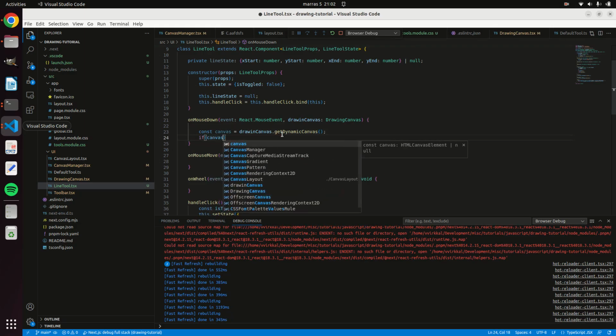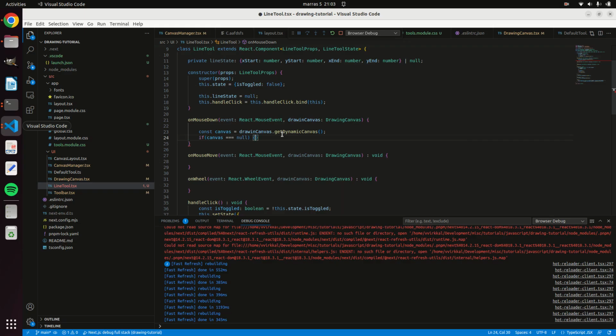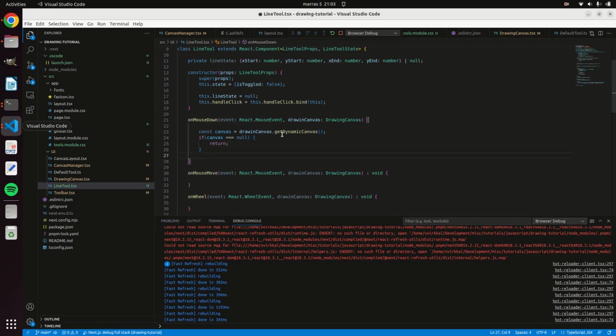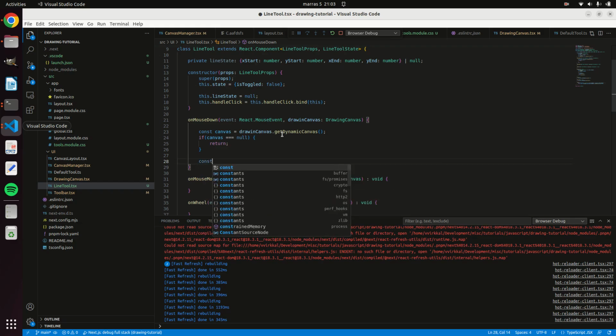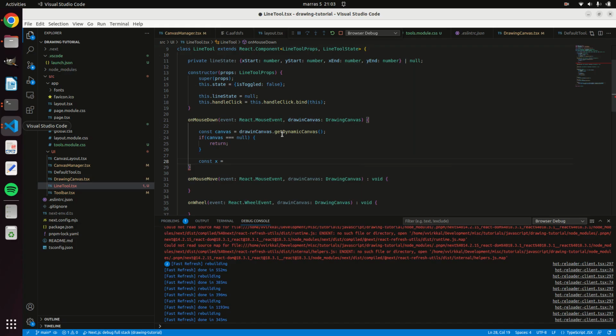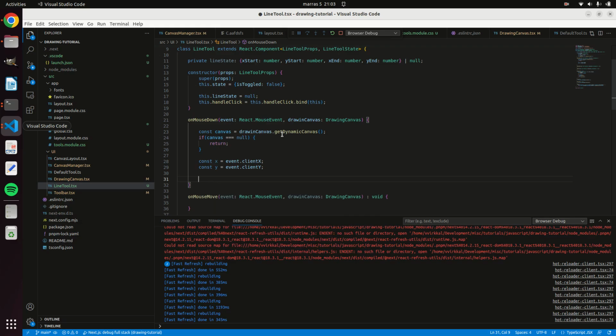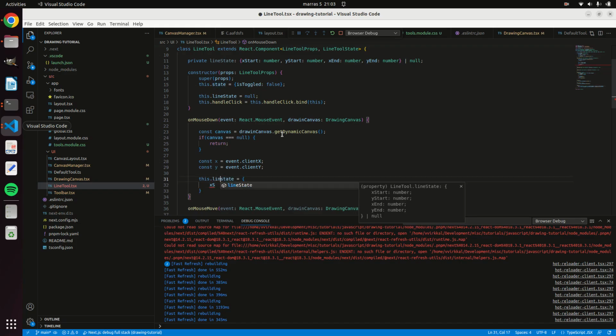If the canvas is null, we don't actually do anything. Getting the dynamic canvas here is maybe not necessary, but let's do it like this. And then let's take the x coordinate, const x is event.clientX, and const y is event.clientY, and then we simply initialize the line state.